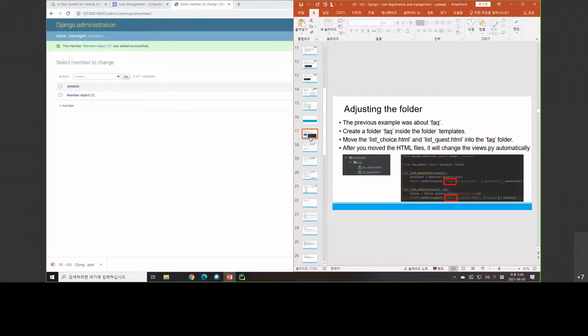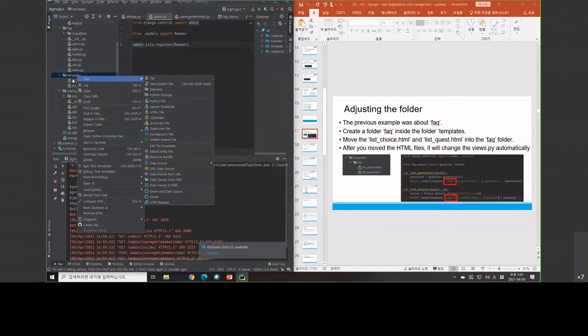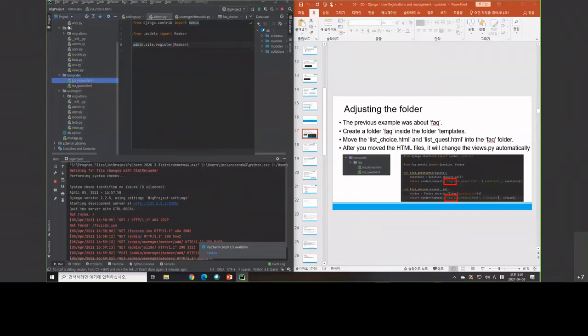Before we do the template, I would like to make a new folder under these templates. Because we have two applications, which are FAQ and the user management, it is good to distinguish the HTML files. So these HTML files are for the FAQ, and for the user management, we will create new HTML files.